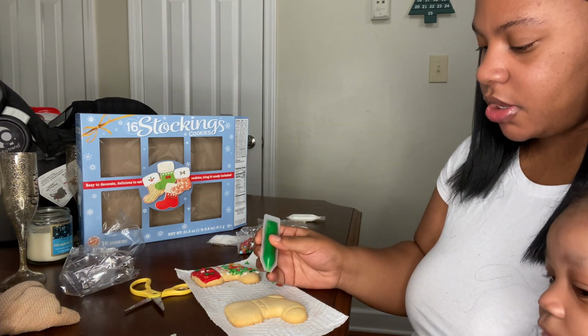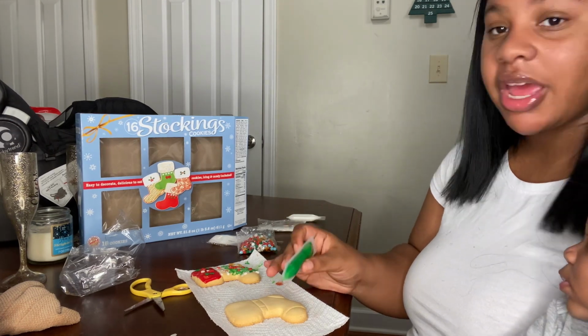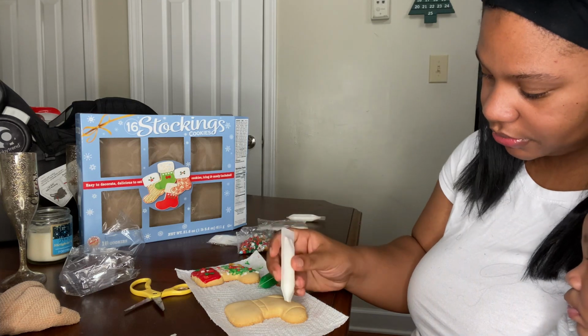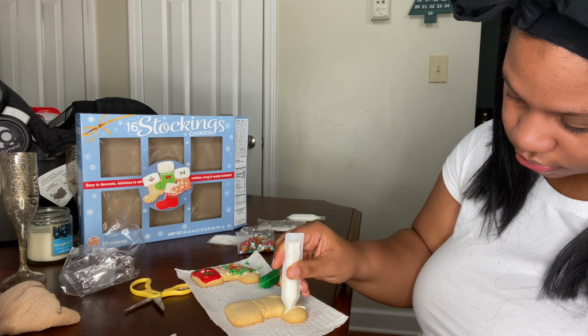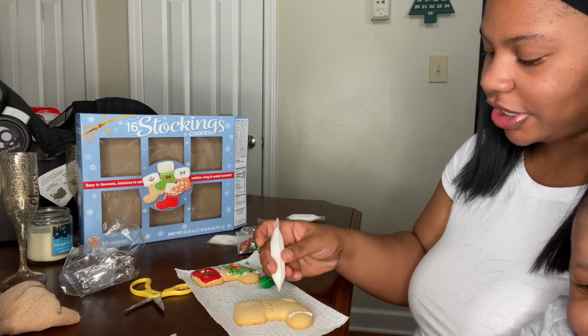Okay. Shoot. Okay, so I'm gonna outline this white again. I'm gonna use a little white thing. Like, this white really hit. Like, it just brings it out, y'all.